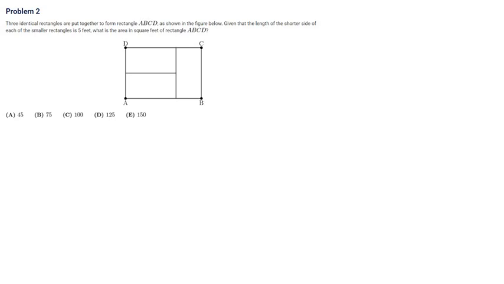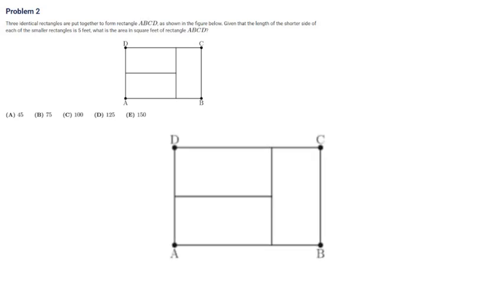Next problem is: 3 identical rectangles are put together to form rectangle ABCD as shown in the figure below. Given that the length of the shorter sides of each of the smaller rectangles is 5 feet, what is the area in square feet of rectangle ABCD? So first let's enlarge this diagram a bit. And now we know that each of the shorter sides of each of the smaller rectangles is 5 feet, so let's go and label those in our diagram.